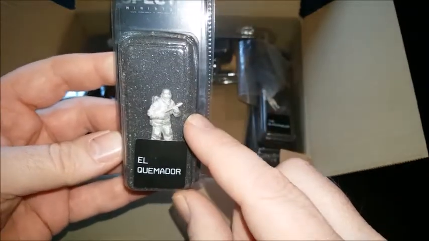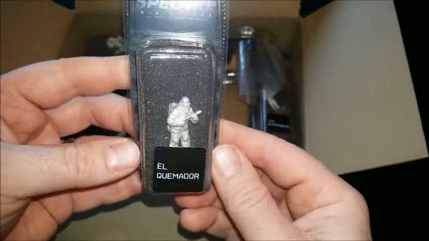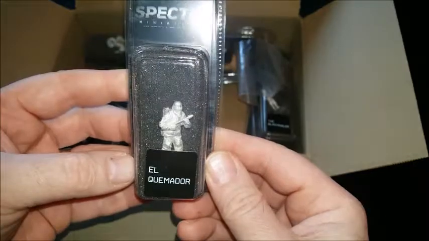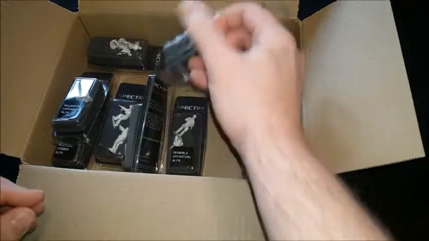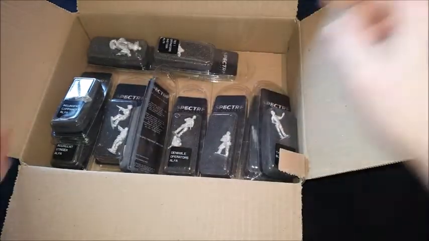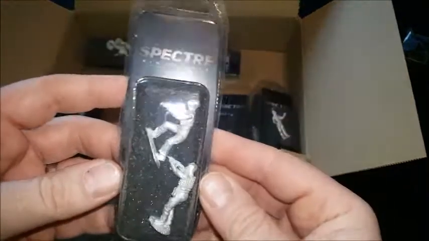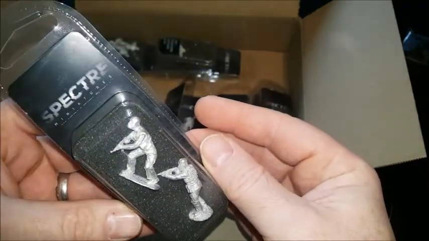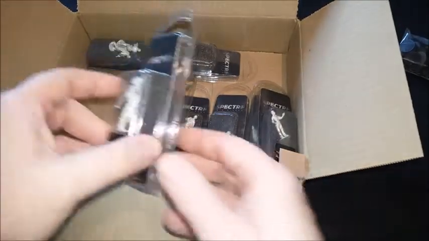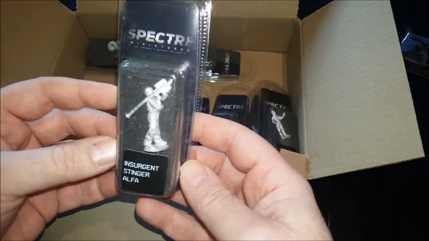This is part of the cartel. El Quemador, the burner. I had to Google it. So that's part of the cartel. What else do we get? I think that's it. Then we've got some insurgent chaps. I've got some insurgent commander, and some insurgent troops. Sorry, single pack miniatures are $2.99, and the double pack miniatures are roughly $4.99. There's an insurgent with a Stinger.